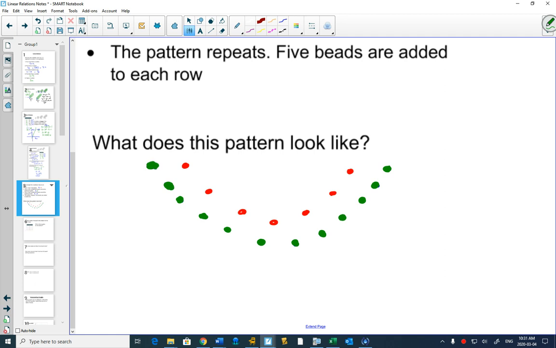There they are. And how many are going to be in the last row? 17. And what color are these so I don't screw up? Blue. So if I put 1 here, I need to put 8 on this side. 1, 2, 3, 4, 5, 6, 7, 8. 1, 2, 3, 4, 5, 6, 7, 8. That's so pretty.